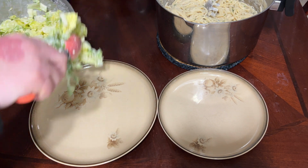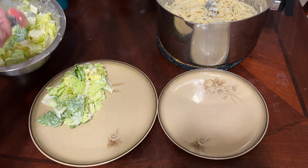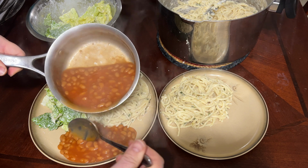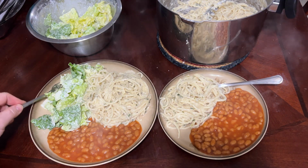So we've just made up a little salad just to have on the side of our noodles. So that's our meal for today. We've got our fettuccine noodles, we've got our salad for our greens, and we've got our beans for a protein. So a full meal for dinner, and it was delicious.